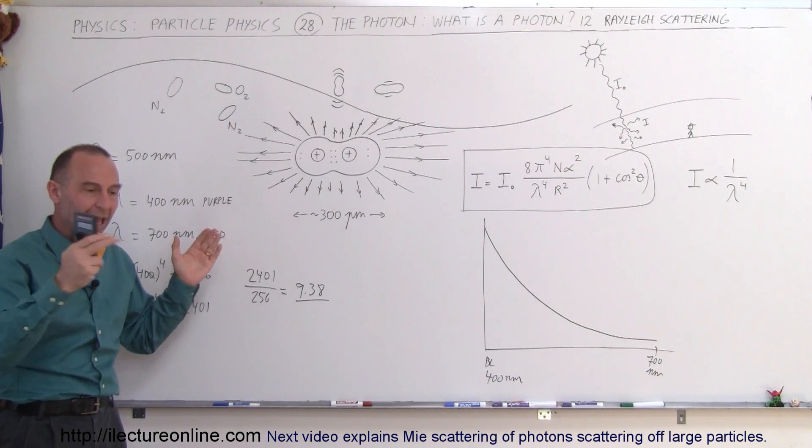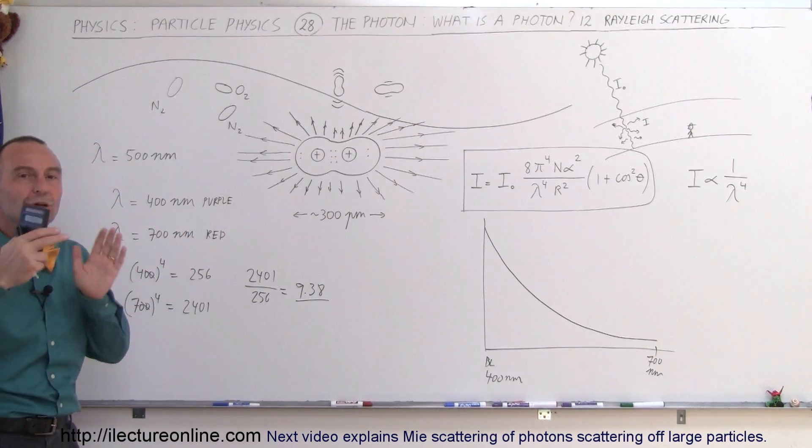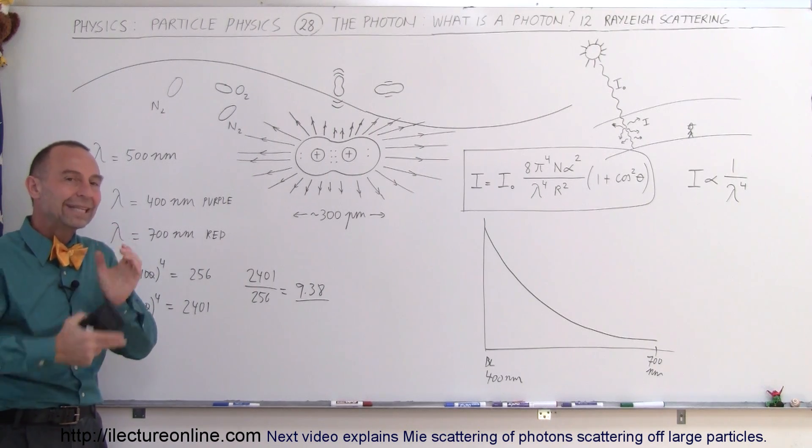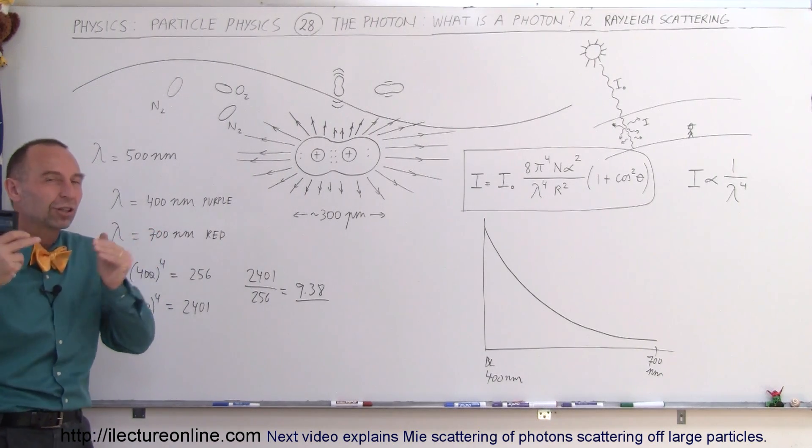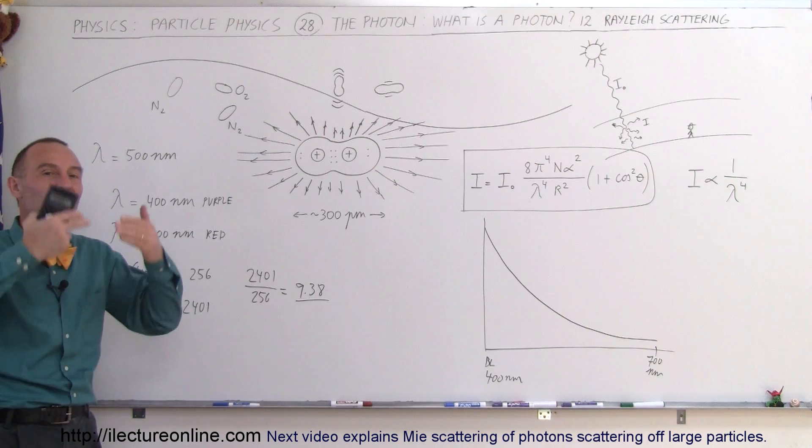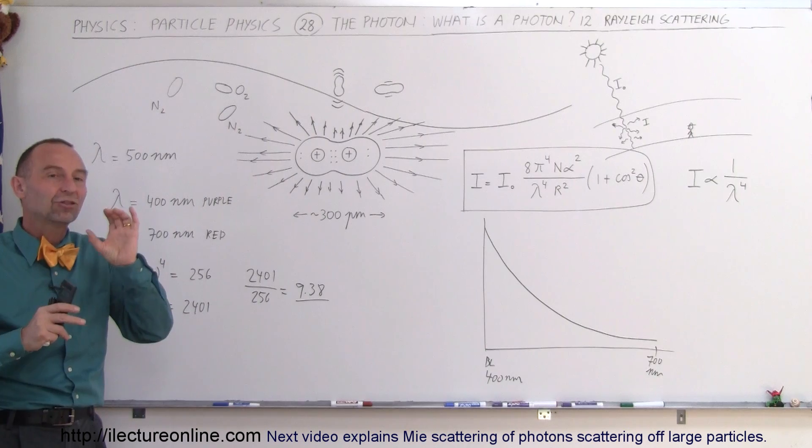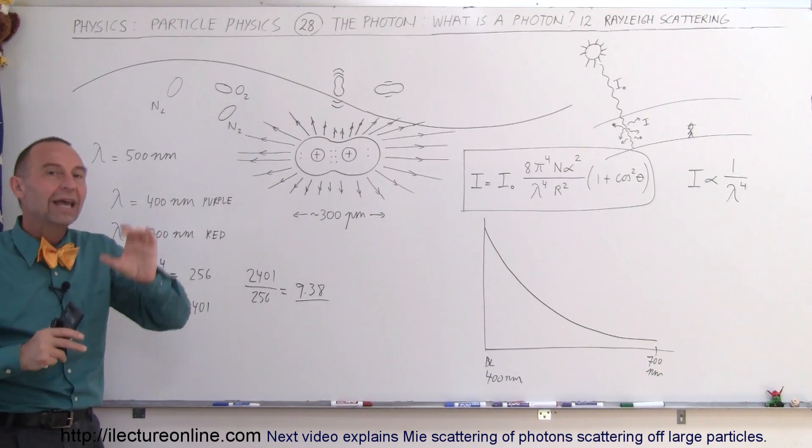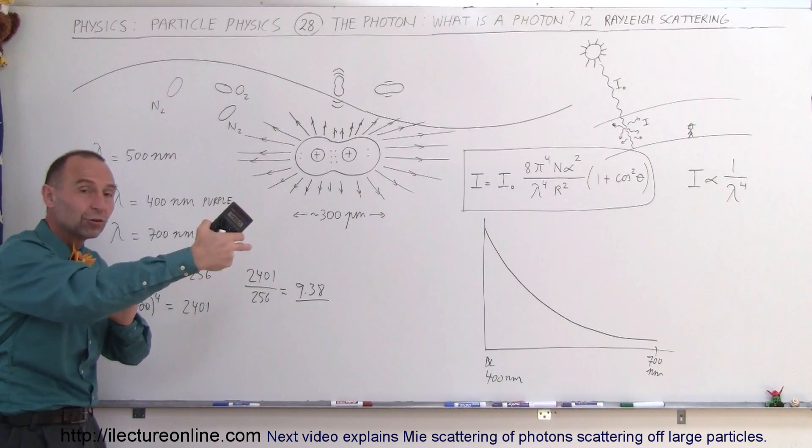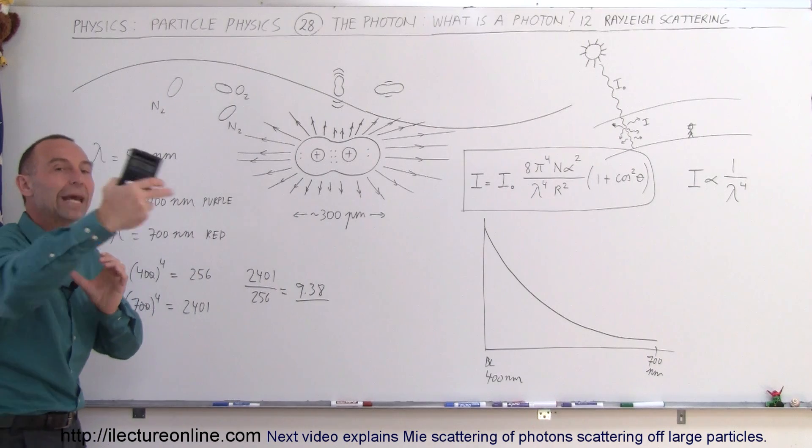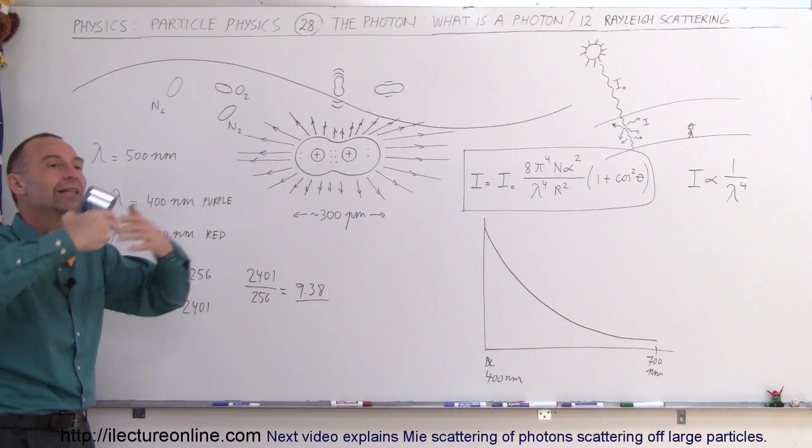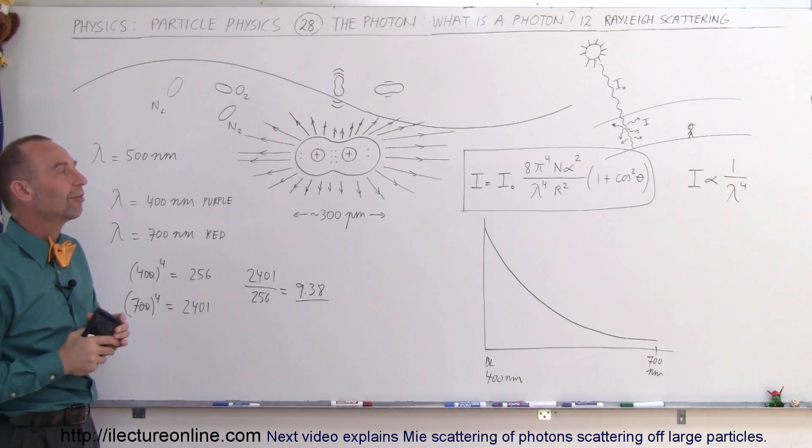A photon is a piece of energy, and as it travels through or near charged particles, the interaction is not because there's actual collisions. The interaction is because the changing electric field inside the photon causes the interaction to occur, as the charged particles pick up that change and transfer the energy from the photon to the particle, and then can re-radiate that back out as the energy then gets put back into space in a different direction.